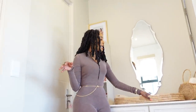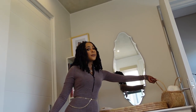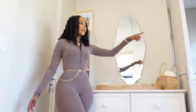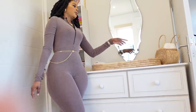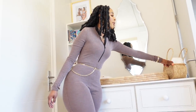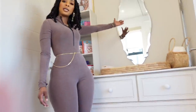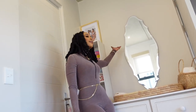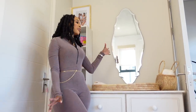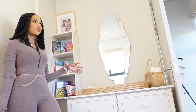So this is from Cocoon, with a matching Cocoon diaper storage. So I obviously unstuck her diapers from there and put them here. So this matches with the changing mat, both from Cocoon. And then another beautiful elegant piece is this timeless mirror. Reminds me of the sleigh cot in a way. So it's also like a sleigh shaped vibe. Very classic, very elegant. And then all the drawers with all her extra stuff.